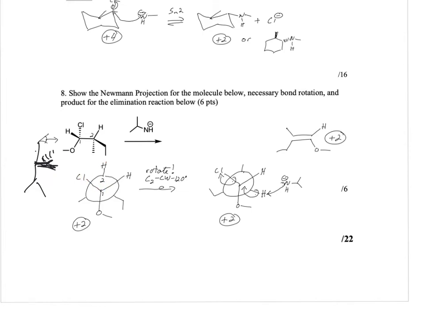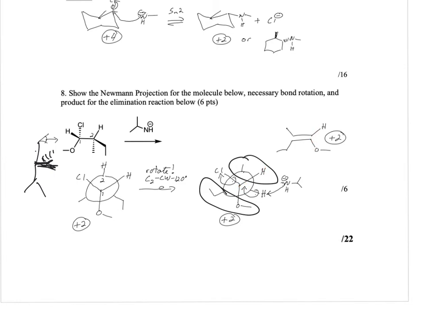So you've got to get these two lined up. The neat thing to see here, once you get them lined up, is that the methyl and the H are on the same side. So the methyl and the H need to be on the same side. The ethyl and this O-methyl are on the same side. Make sure this carbon had the O-methyl and the H. Make sure they're on the same carbon. Don't start flipping things around.